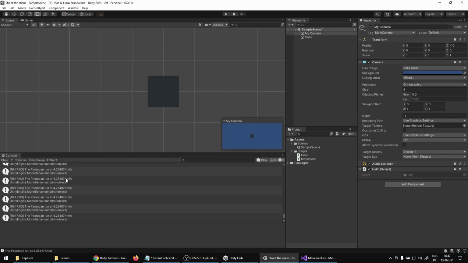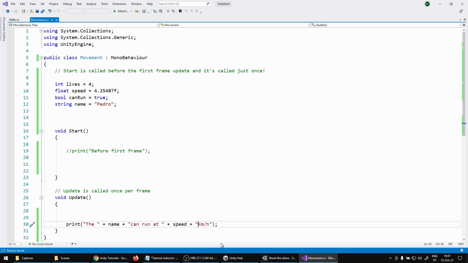Let's see, the number is in kilometers per hour, so I should add a space here. This is just to show you that I can use my variables to add information that can be changed later. So this is coded. I don't need to touch this sentence anymore because I can change the speed and the name, and the sentence will be correct every time I do that. I don't need to hard code every name or every speed possible.